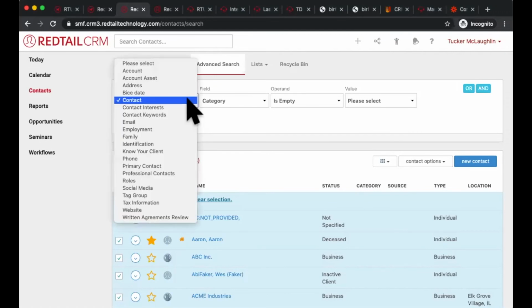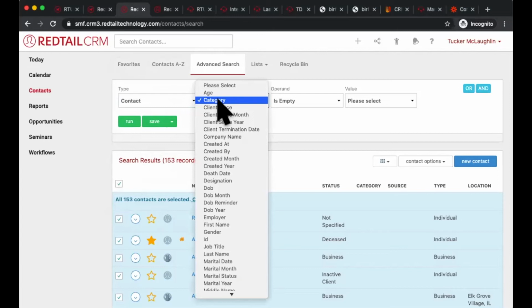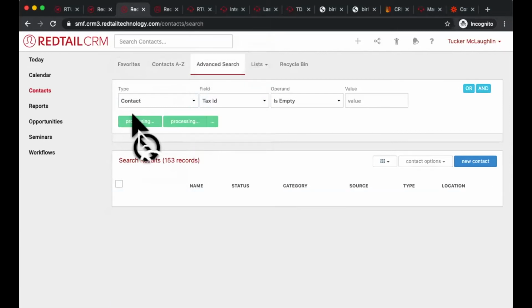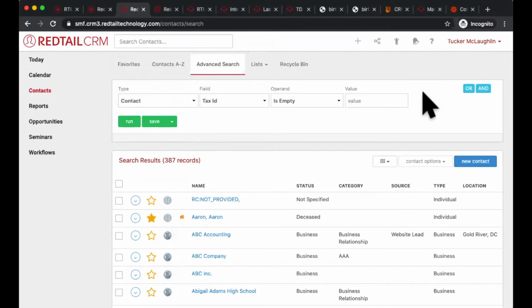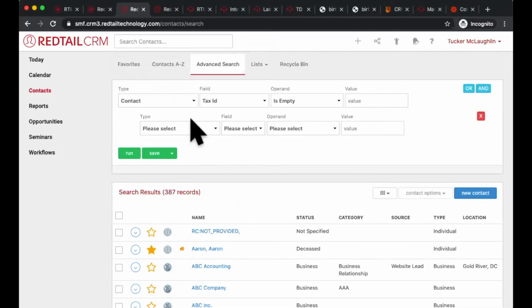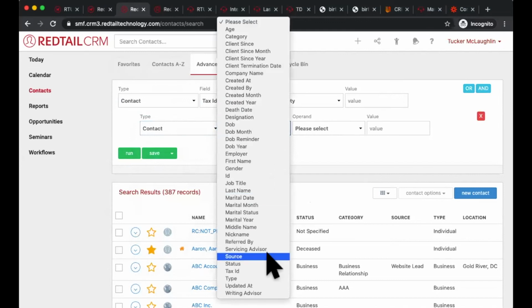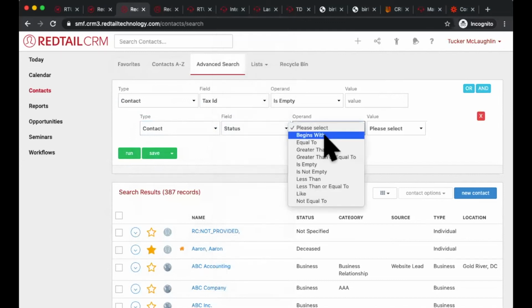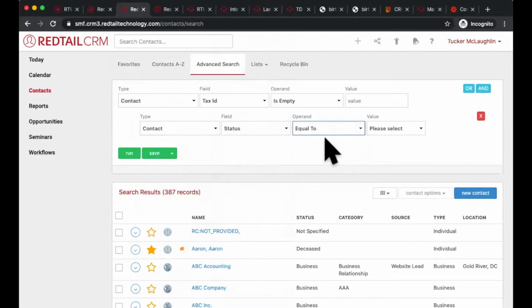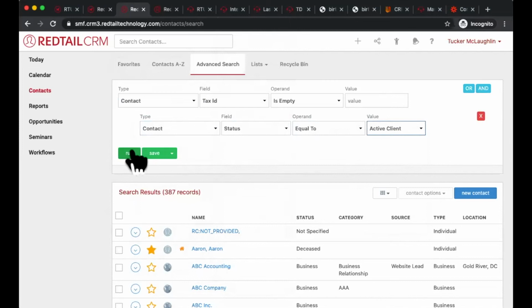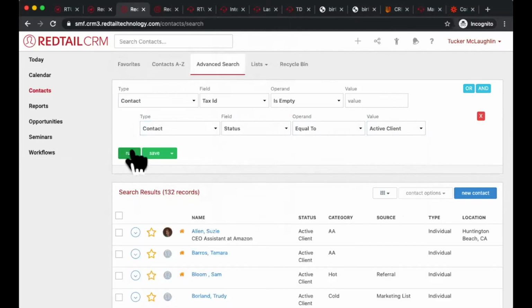We showed how to pull up driver's license numbers that are empty. Know that you also can pull up tax IDs that are missing. This one's a really important one to have as well. So you can go ahead and pull up that tax ID is empty. And I would isolate it again to active clients just so the list is more accurate. But you can quickly see here, if we're not using statuses correctly, if we're not using categories, it really makes it hard to have an accurate list here.